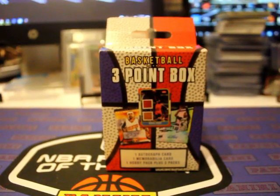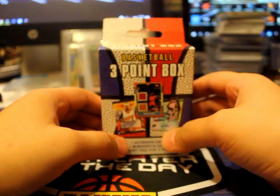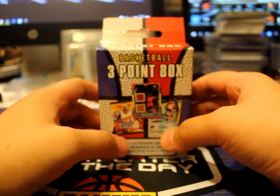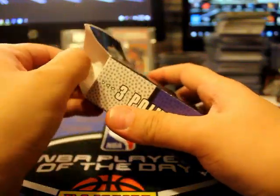Hey, what's good? I'm back with my 3-point box basketball, and hopefully there's no damaged cards because I'm gonna get more replacements. So, all right, let's see.